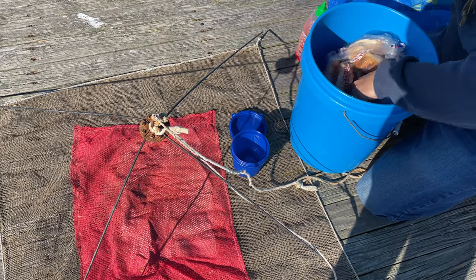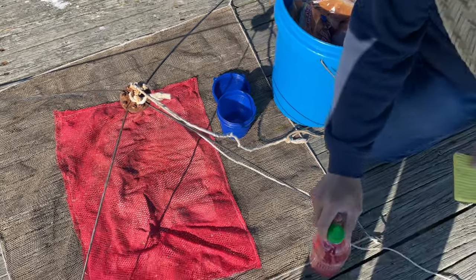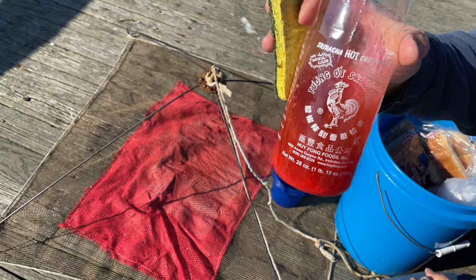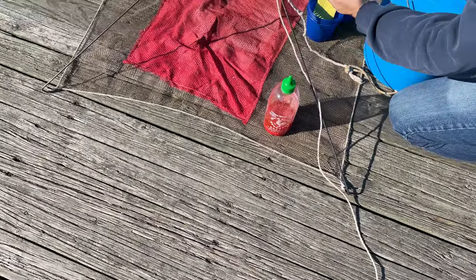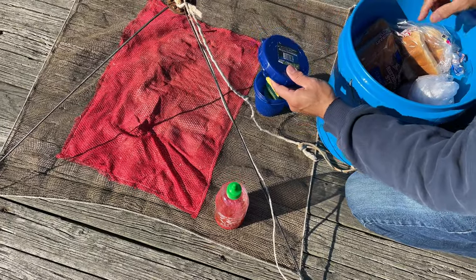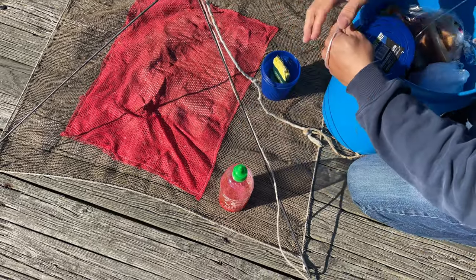I am going to use this one. The reason why is I have this secret flower that I'm going to use. I know it looks like sriracha, but anyway, you can keep that container. Don't eat it, bro. It's stinky. Anyway, I put this in here. 8 ounce. Should be plenty to keep the weight down. Lid. I cut a rope.